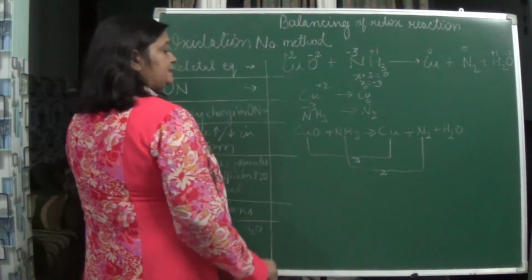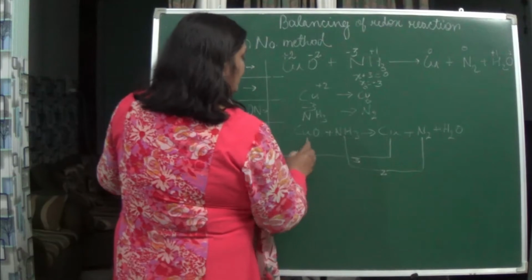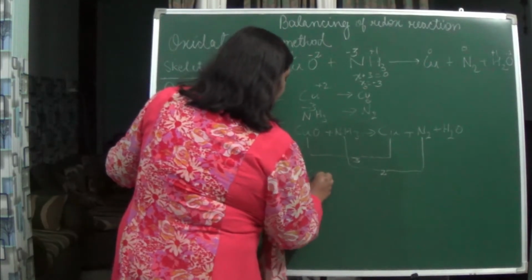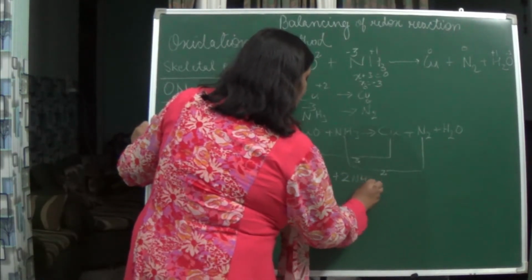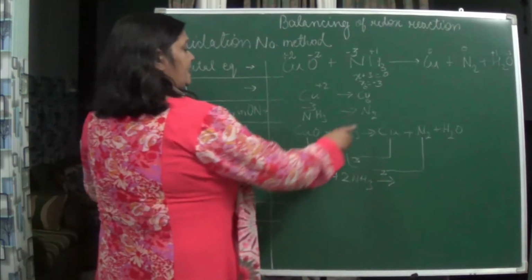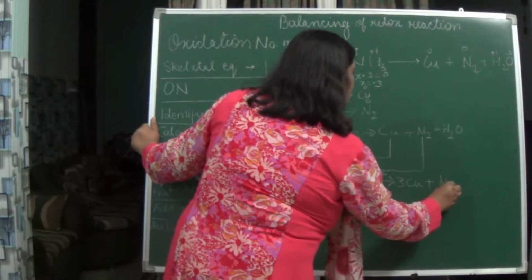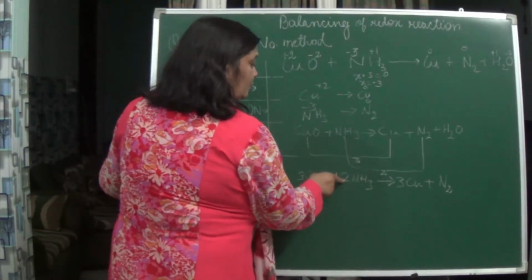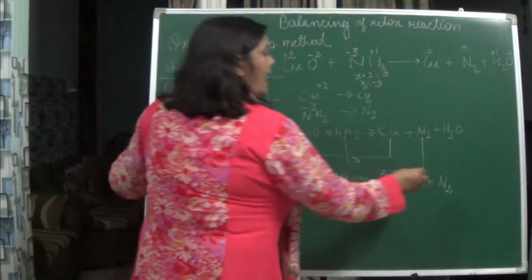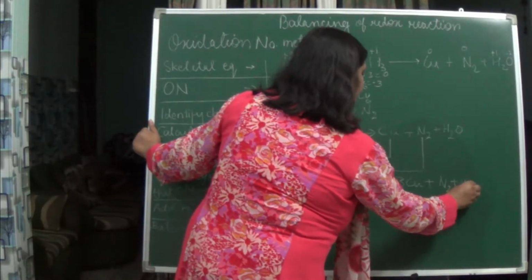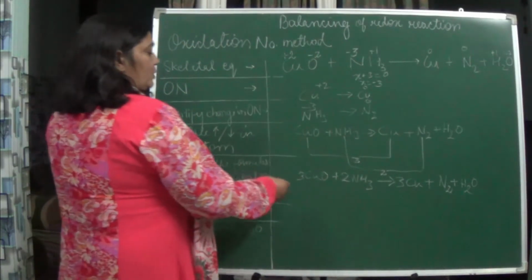So now when you are doing this, what happened now? Now your equation becomes what? In this, it becomes 3CuO plus 2NH3 gives what? 3Cu plus N2. N2 you have to do it with 1 only, because here you have to balance the atoms on the left hand side also and right hand side also, okay? And plus H2O. Okay? Now, you have got this reaction now.